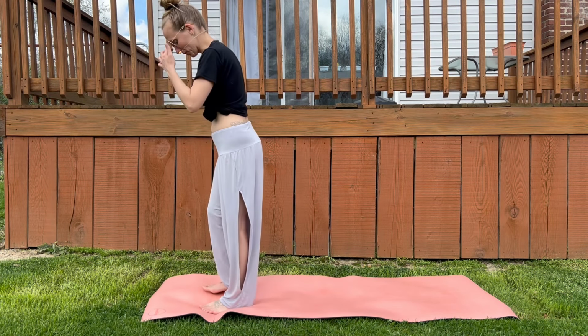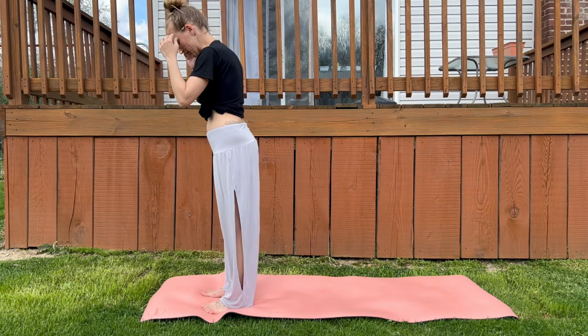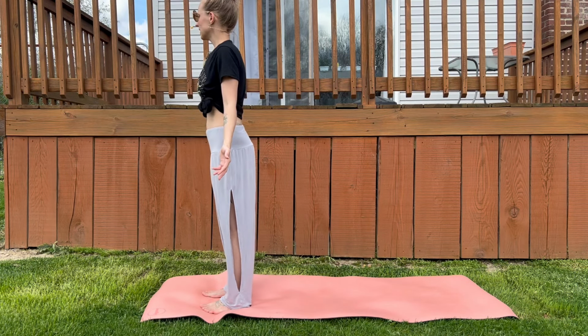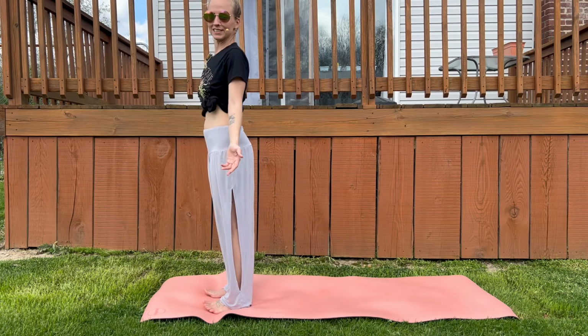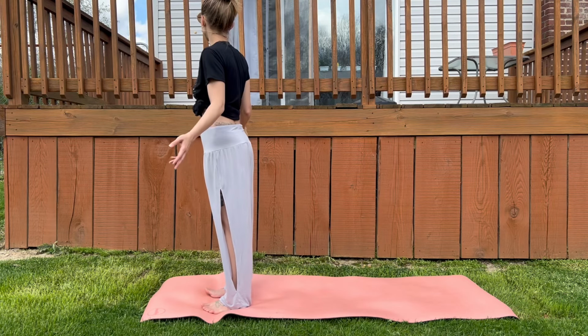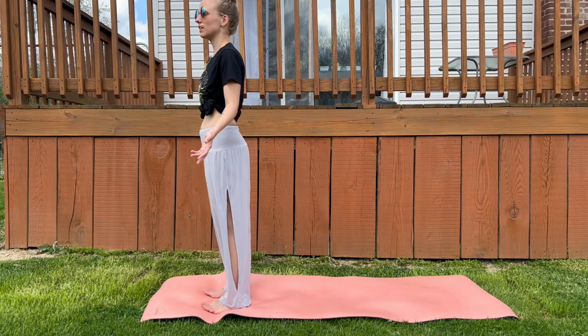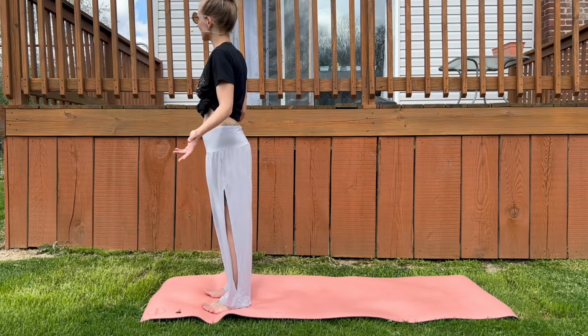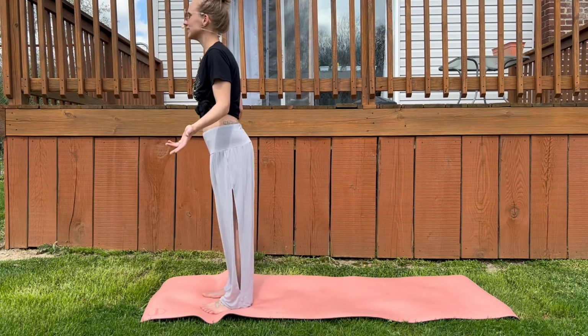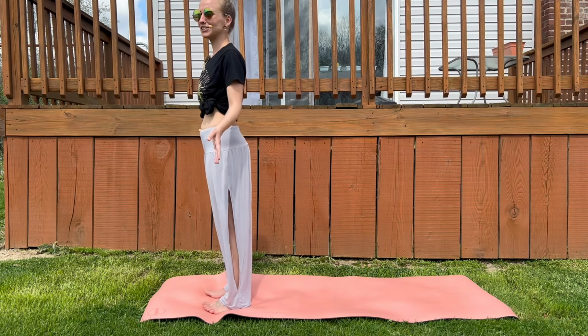So this is just a short feel-good flow. You can use this at any time of day when you just want a little something-something. Now, it is wasp season here in Western PA, so we are going to be moving and coexisting with them. This is going to be a nice little game of trust. So, ground into the present moment, whatever that looks like to you.